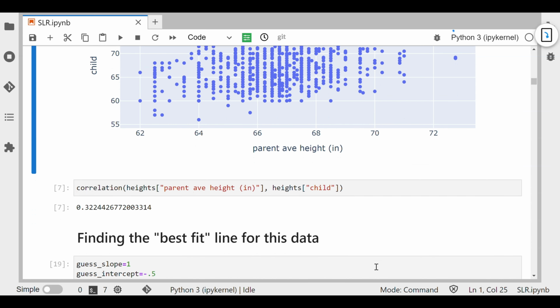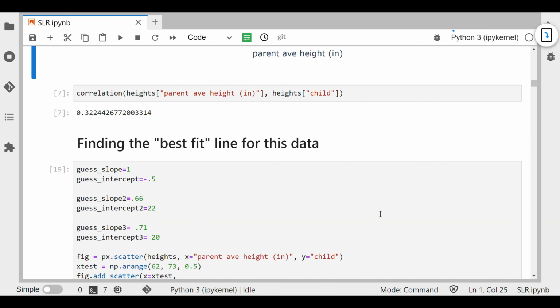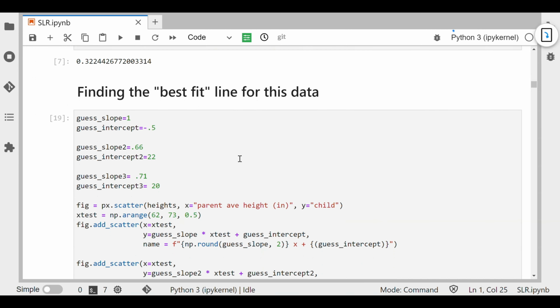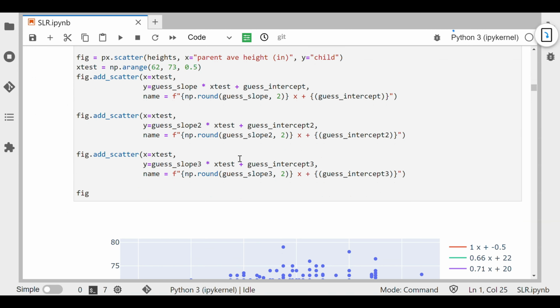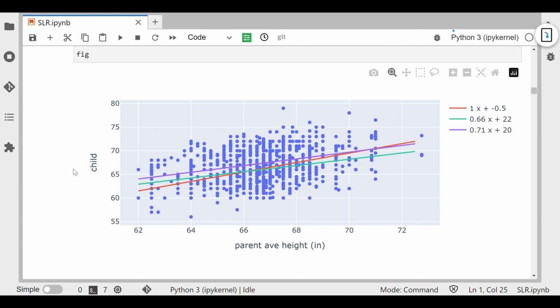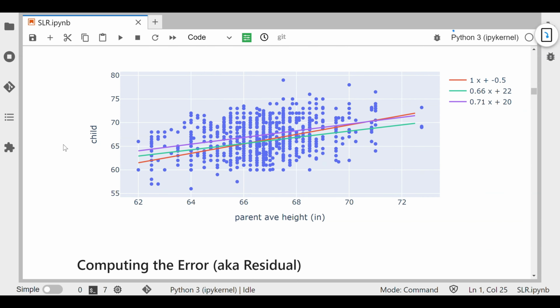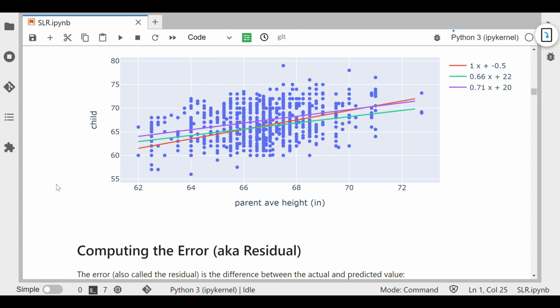To remind you visually what we're trying to do, this code is how we created the plots in the last video, where I had 3 possible models. And I was asking you to just eyeball it and think of which one's the best. But we don't pick it just by eyeballing. We now have picked a specific loss function, and we are going to minimize that average loss. So let's look at what that looks like mathematically.